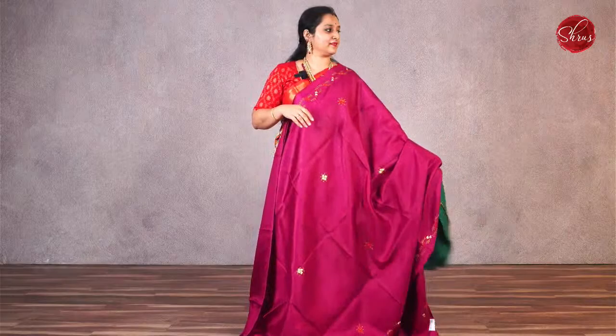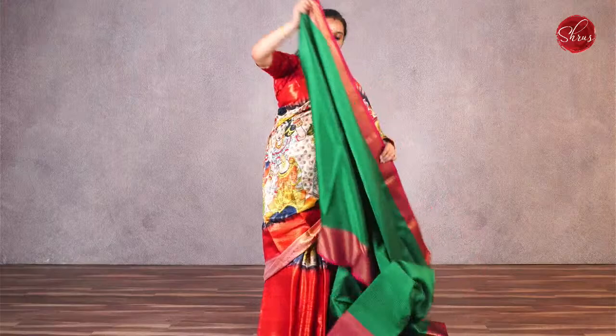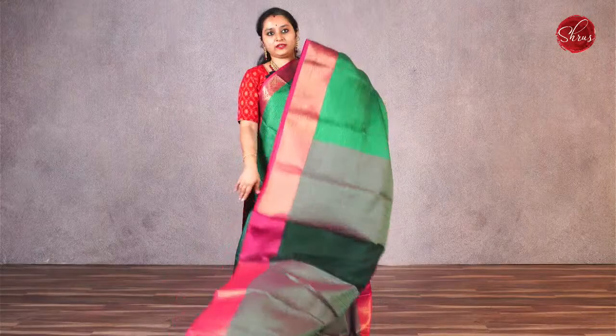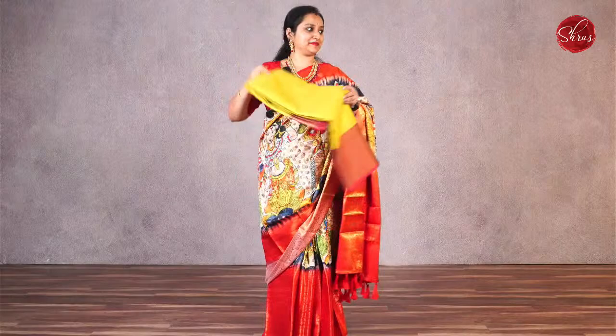Moving on, we have Tantra sarees. A green with a pink. The whole of the body has this beautiful woven design on either side, and again a very pretty woven pattern. The borders have peacock design, a running pallu, and it comes with a double shaded green color blouse. Price at 1680. There are two more colors. We have a light green with a pink. Gunavati, the base fabric we have is this also. Blue.